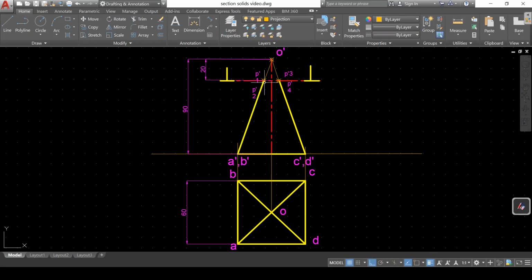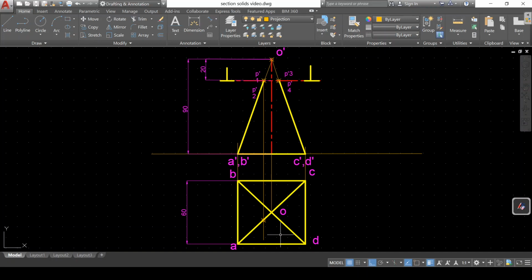Let us transfer the points P1, P1 is on OA, so P1 is on OA, this is P1, okay.